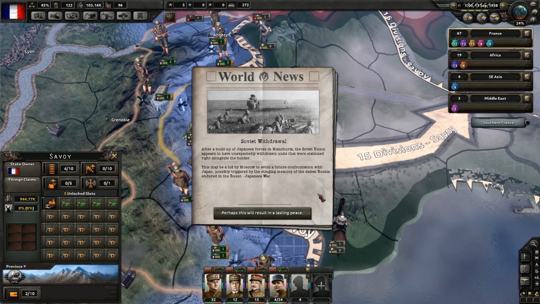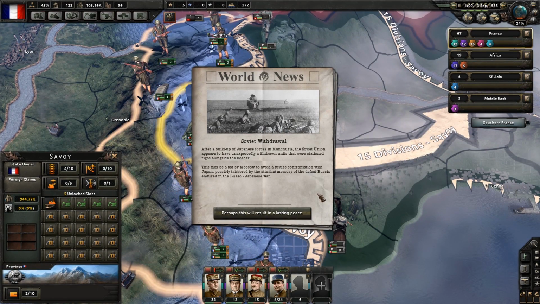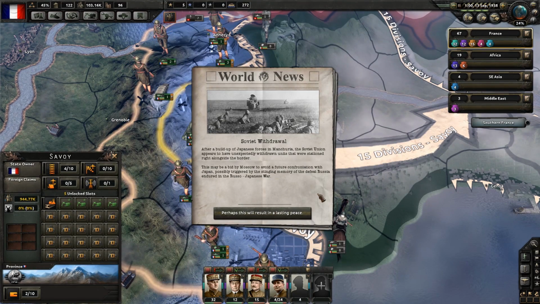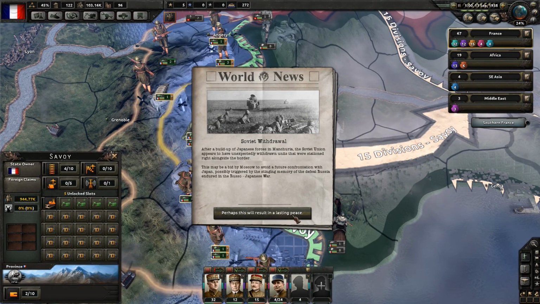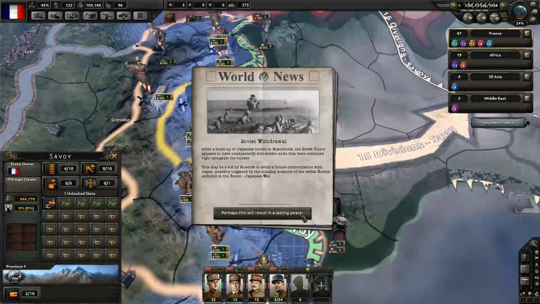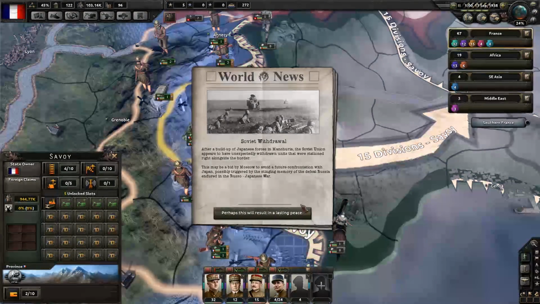Yes. Soviet withdrawal. After a build-up of Japanese forces in Manchuria, the Soviet Union appears to have unexpectedly withdrawn units that were stationed right alongside the border. This may be a bid by Moscow to avoid future confrontation with Japan, possibly triggered by the stinging memory of the defeat Russia endured in the Russo-Japanese War. Perhaps this will result in lasting peace.